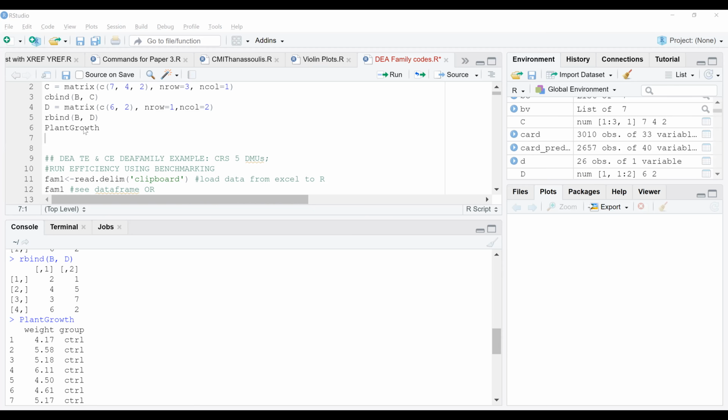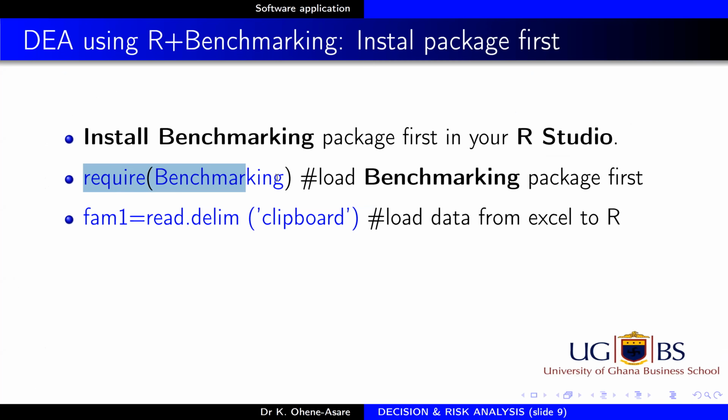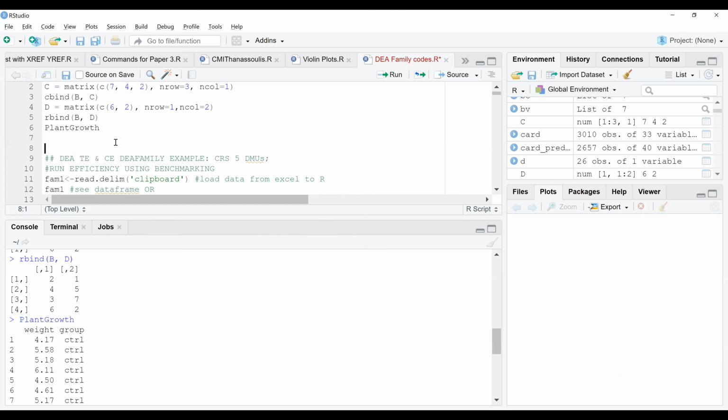Now, you have already installed Benchmarking. So what you want to do now is go to your R and just type require(Benchmarking). Sometimes you can simply do library(Benchmarking); it's the same thing.